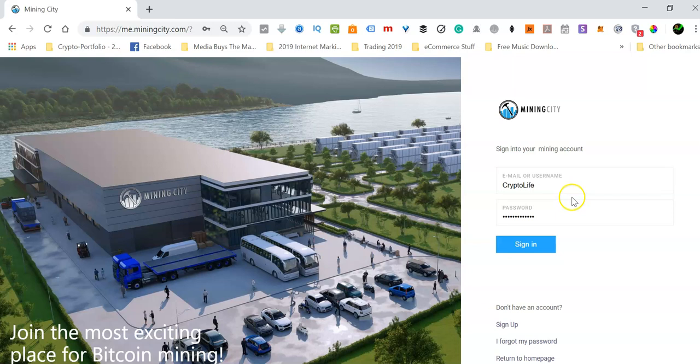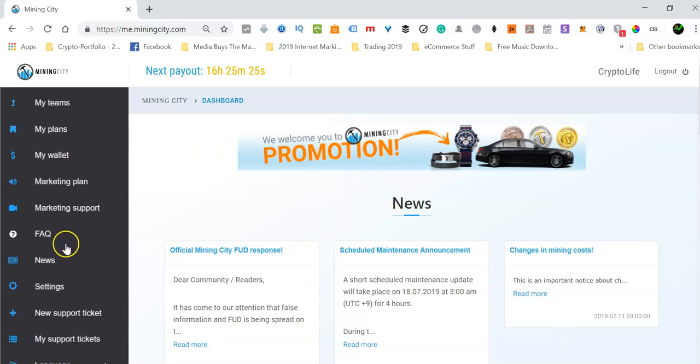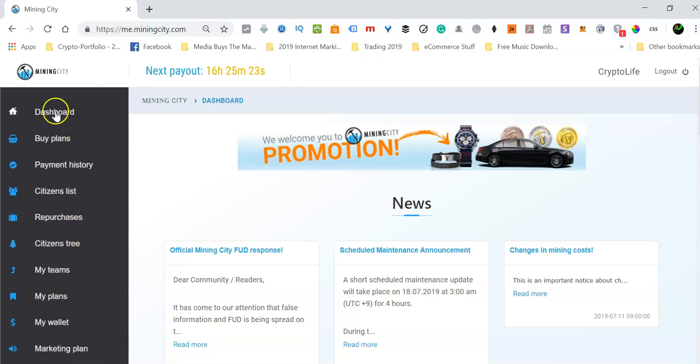All right. So again, you can see that I have entered my username in there and my super secure password, and I'm going to sign right in. Now, as you can see, this one contains quite a lot of information. So as you can see on my left here, I have a long list of options that I can select. So we're going to go through each and every one of these options and see what is actually in here.